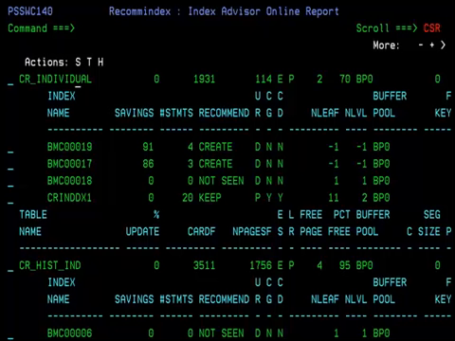Here we can see that we can repeat this process for each of the objects used by this workload. Thus, at the completion of this exercise, we will give our users a thoroughly optimized SQL workload.